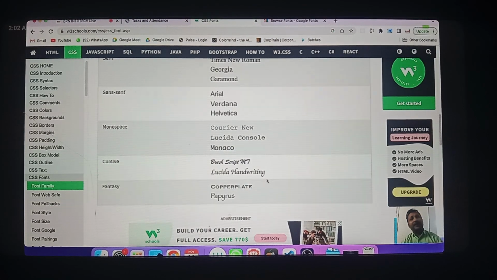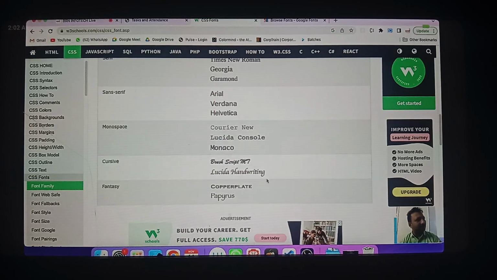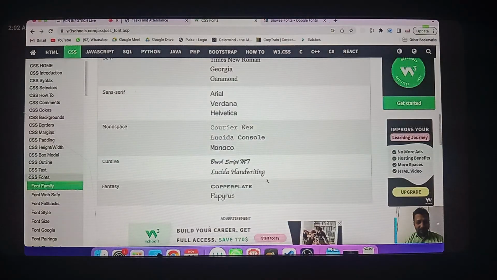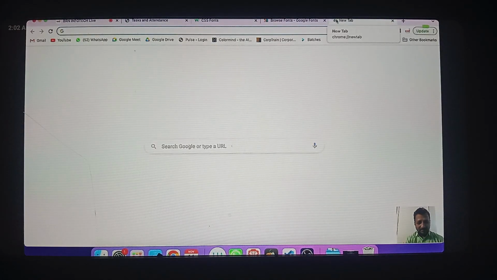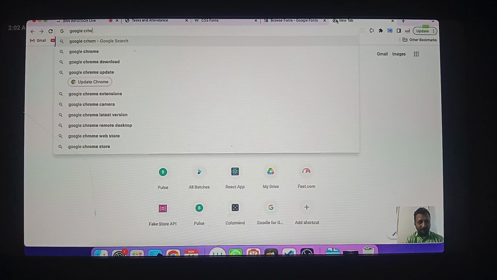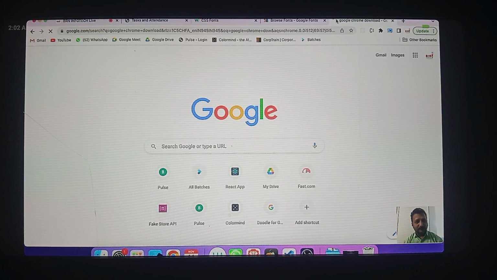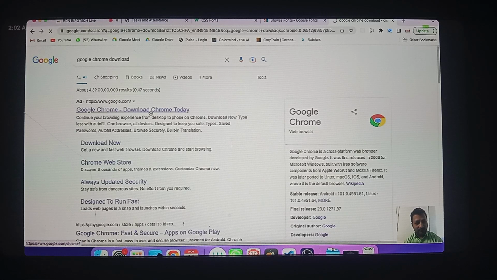And you know, whenever you install a browser, fonts can be downloaded and installed. Yes or no? Whenever you install a browser, it also comes by default with certain fonts. Just to give you an example, I'll search for Google Chrome download.